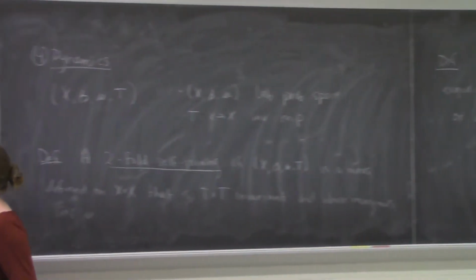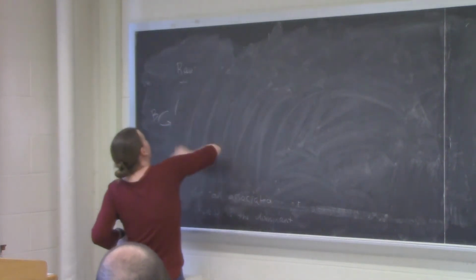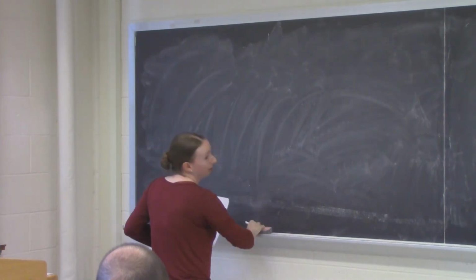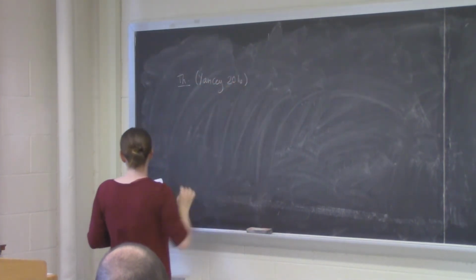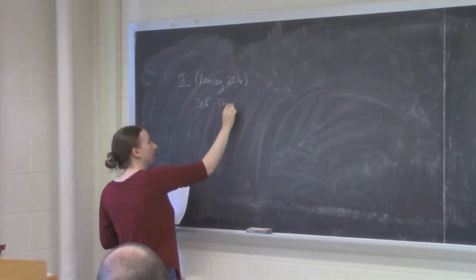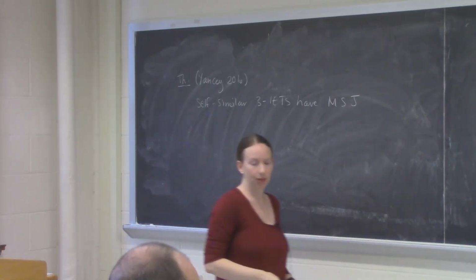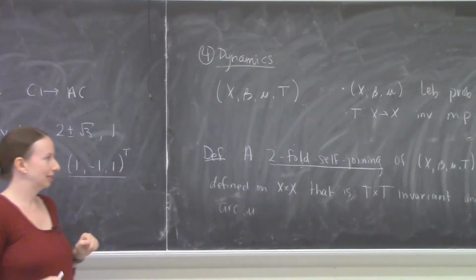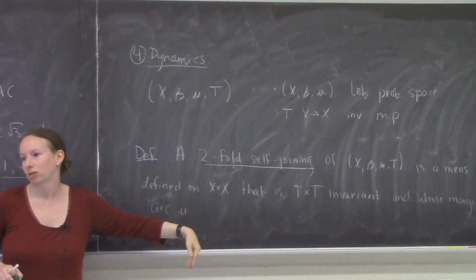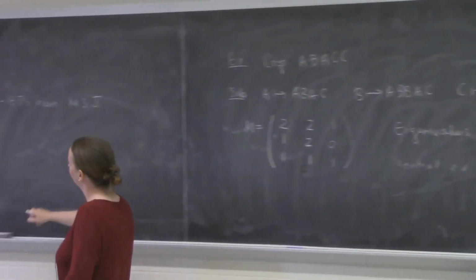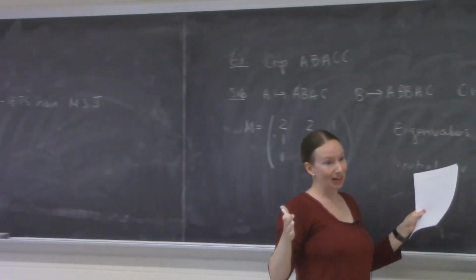Okay, so let me give you a theorem. And I've already written a big lemma on the board so that I don't have to write that down. This is that self-similar 3 IETs have minimal self-joinings. You'll notice that I only put up the definitions for twofold, but again, you could put a k here, and you have minimal self-joinings if you have minimal self-joinings of all orders. So self-similar 3 IETs have minimal self-joinings. Self-similar 3 IETs are also uniquely ergodic. Wow, we have Sarnak's conjecture.